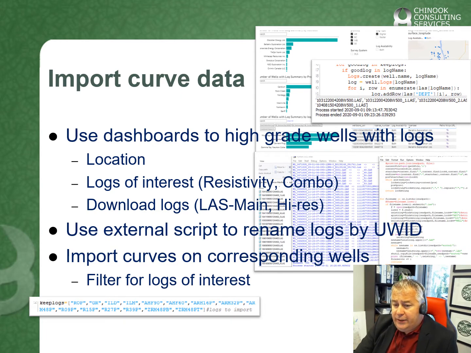We used to deploy an external script to parse the LAS files and extract the unique well ID and rename the files based on that. But lately, PetroNinja did the exact same thing on the server side. So we can use the files as they are exported directly from PetroNinja.